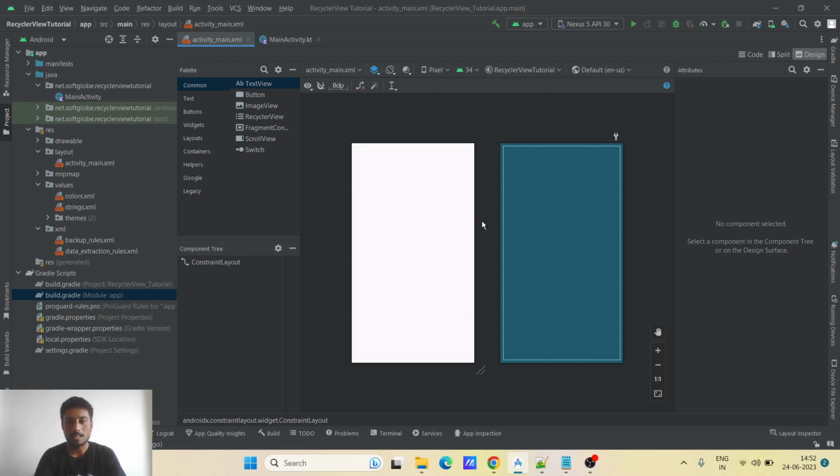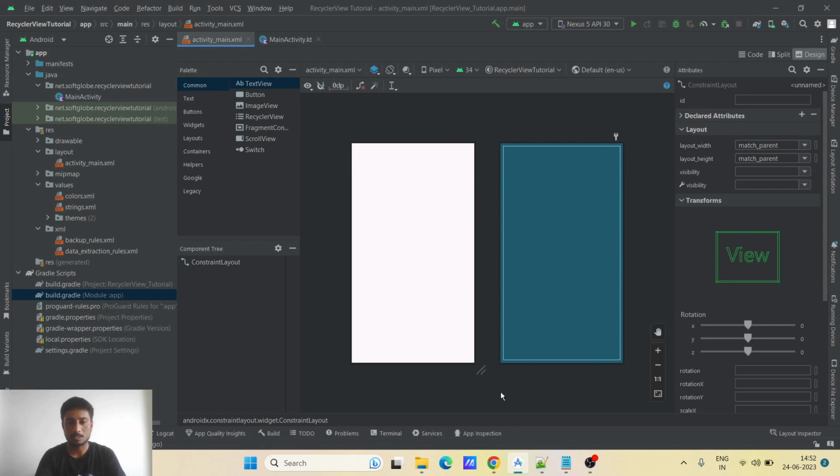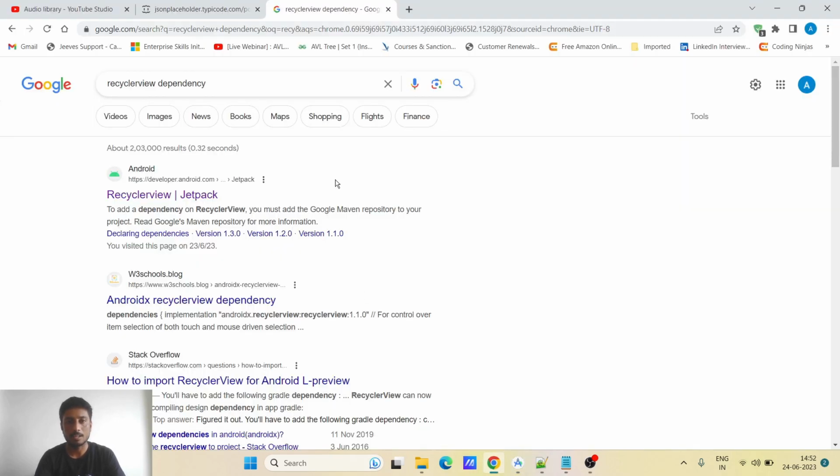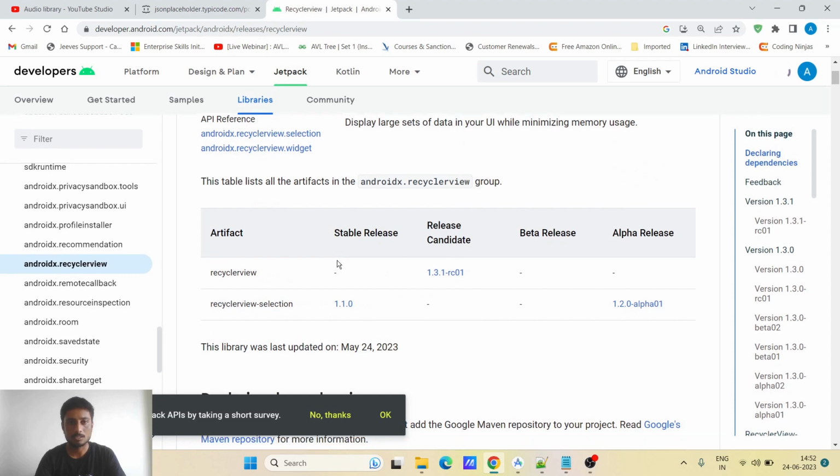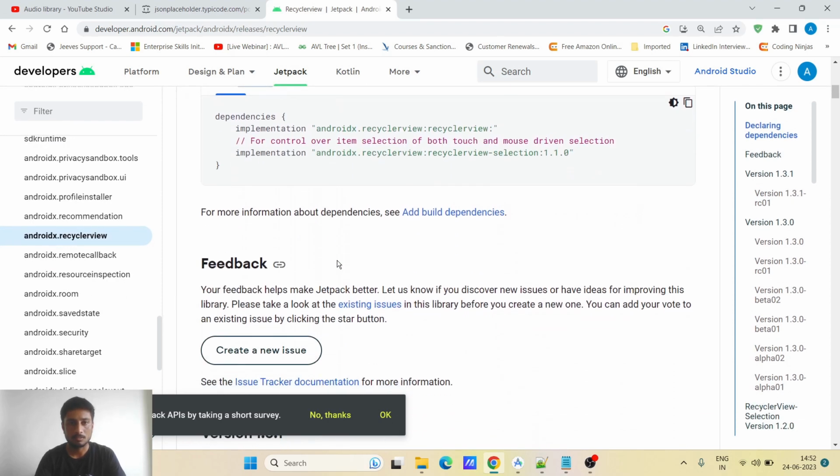For adding the RecyclerView, the first step is to add the dependency for that. You can just Google RecyclerView dependency and click on the first response to get the relevant dependency, and copy the dependency from here.